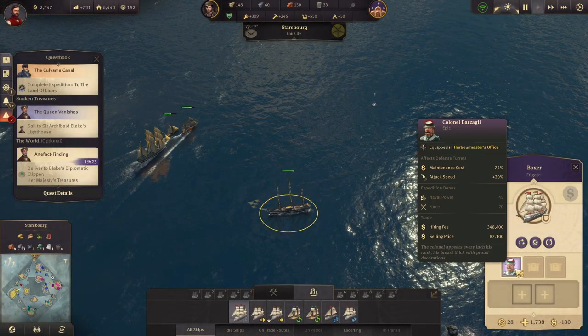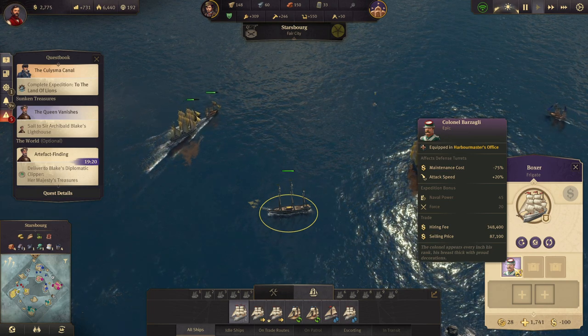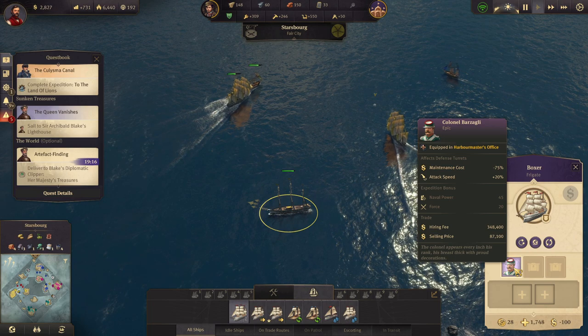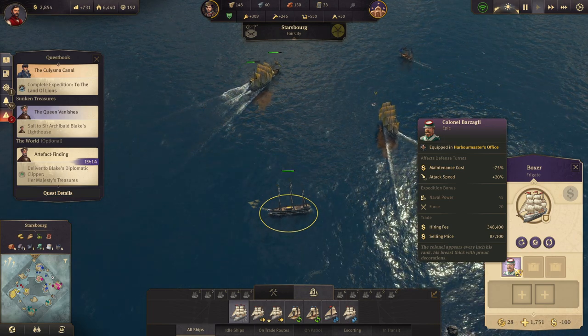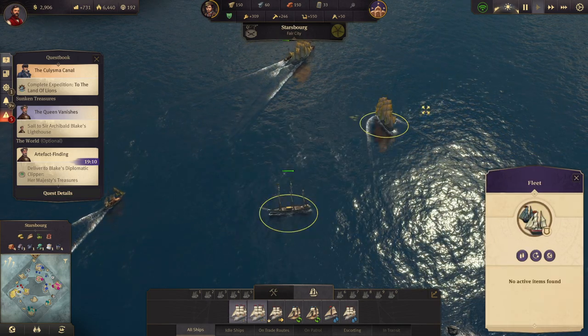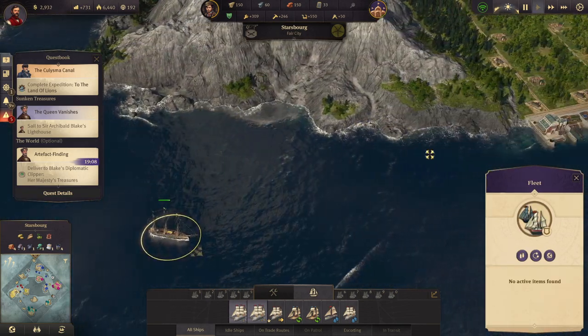As soon as I got into the game, I had a little combat here, so affects defense turrets. Maintenance cost minus 75%, attack speed plus 20%. That is very, very nice. What do you have? Some rum. Let's get this over here.